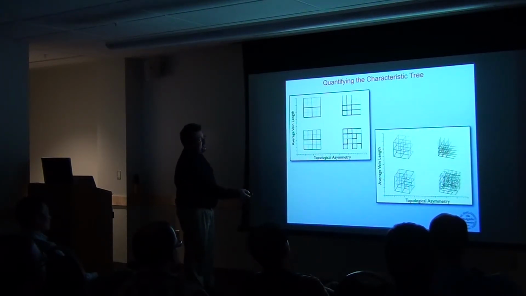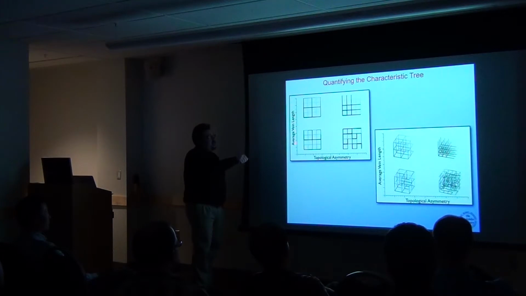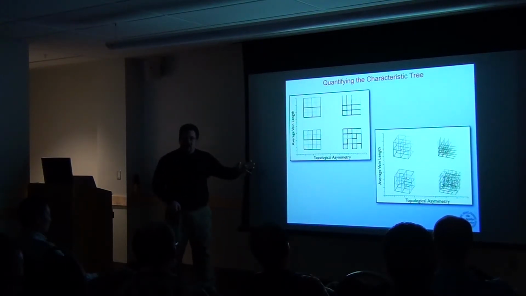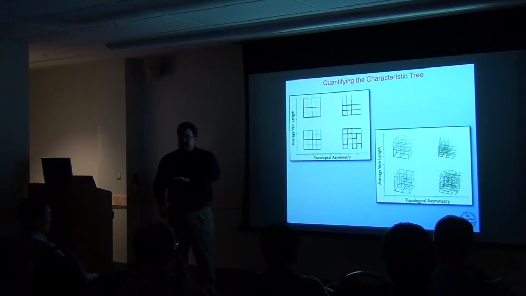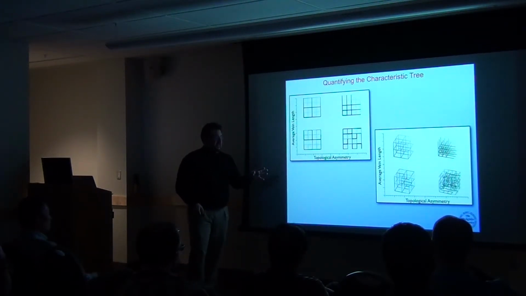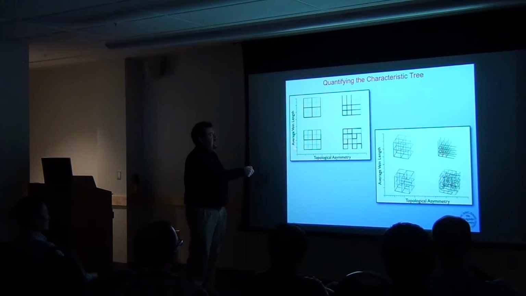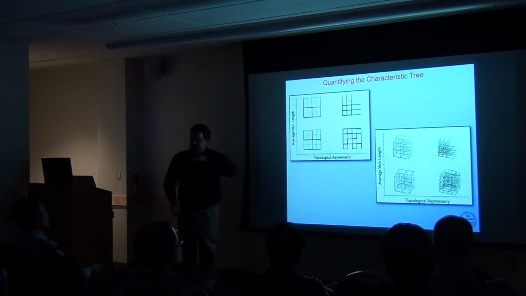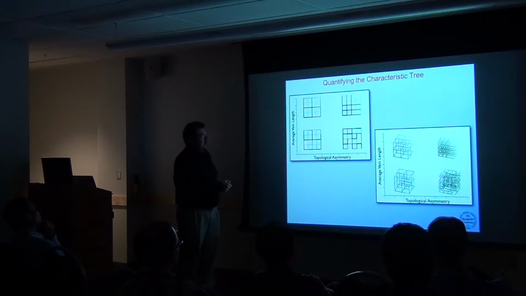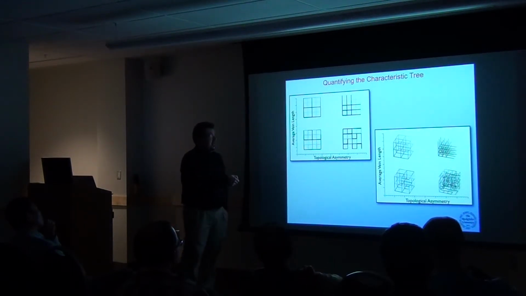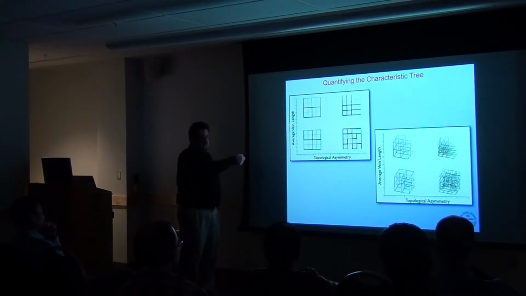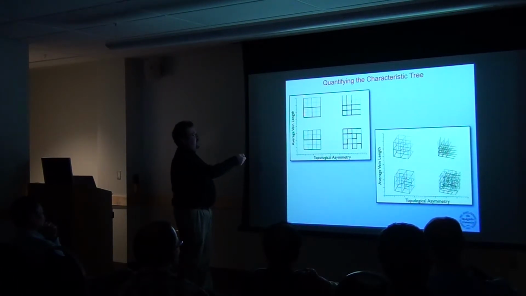Topological asymmetry is on the x-axis, that's what I just described. On the y-axis here is something called the average vein length. So this is not a quantifier of the tree at the end, this is just a quantifier of the placement of the edge weights in the raw graph. What this tells you is, you put in a cutoff on the edge weights, and then you look at all the edges that are above that cutoff and look at the average number of consecutive edges above the cutoff, the average vein length. So of course, for high average vein length, the thick parts will all be connected in some long way, and the asymmetry goes in the same way as it did for the 1D case that I showed a second ago.